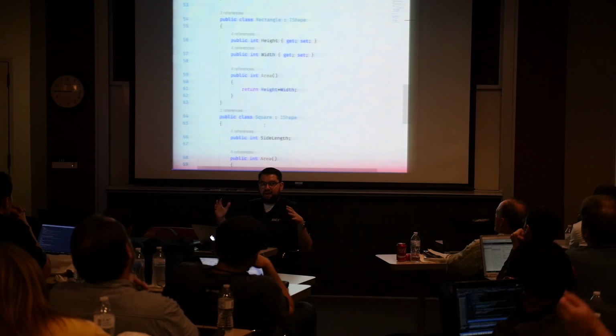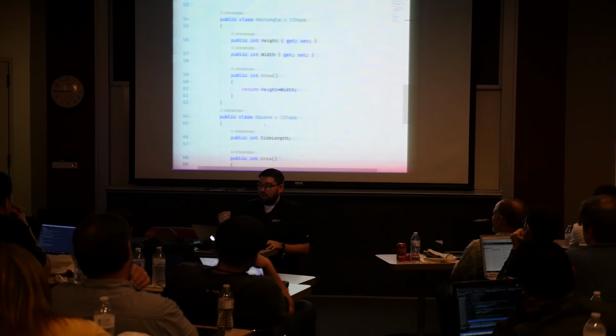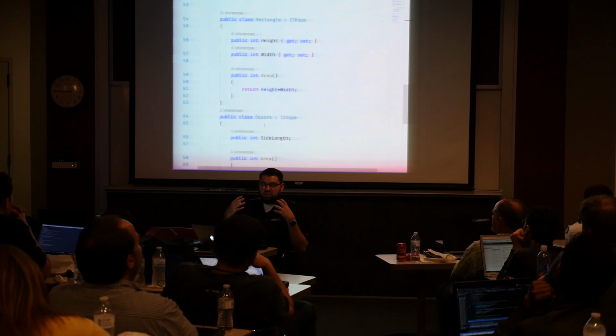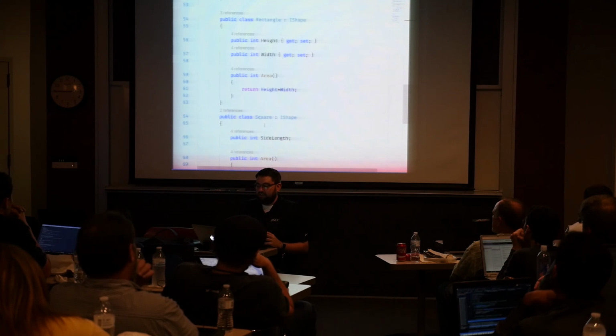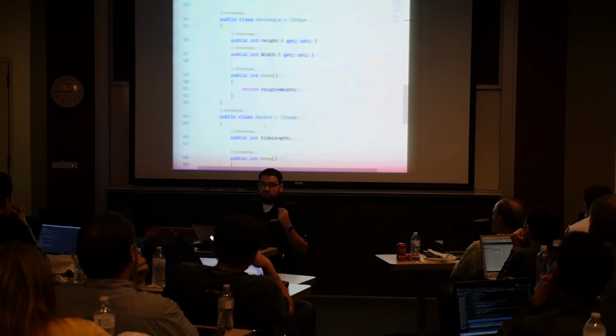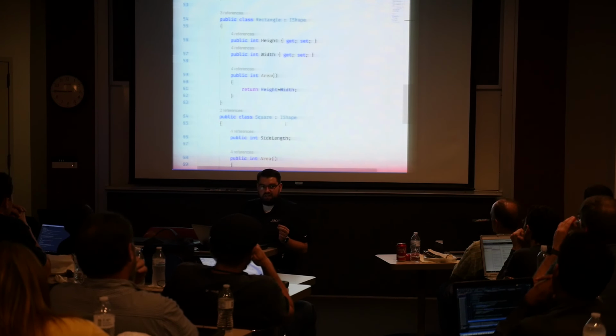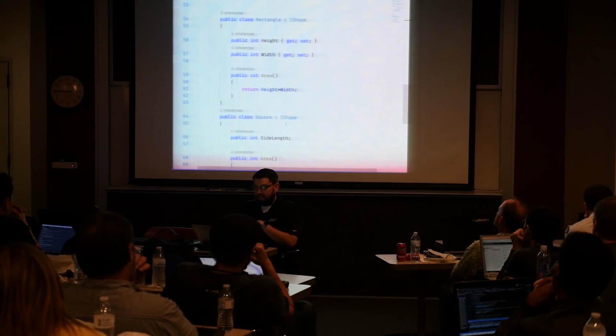We're going to take a step back and say a square is a shape, a rectangle is a shape, and we're not going to try to enforce any types of constraints that could then be violated. So by doing that, we're now able to substitute either of these implementations and not break any of the invariants from our calling application. So that's great.